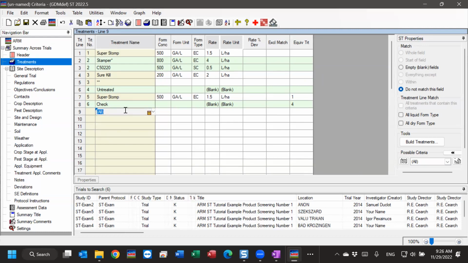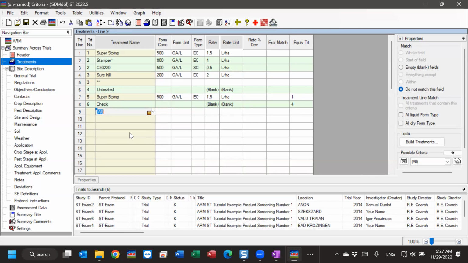That kind of rounds out our treatment editor here. Again, just showing more examples of when things aren't quite perfectly cut and dried in our trials, that we have the ability in ST to overcome some of those inconsistencies. And it might be kind of a balancing act. You of course could always open up your individual trials and clean them up a little bit as well. So sometimes it's kind of a balancing act of what makes more sense.